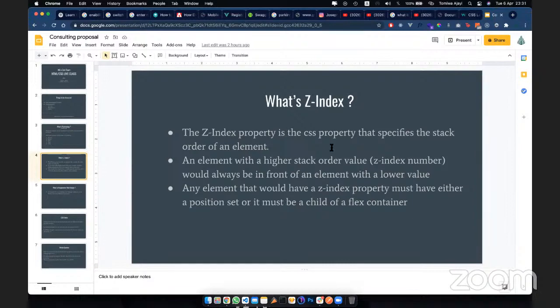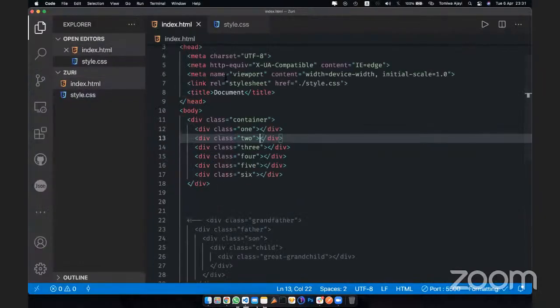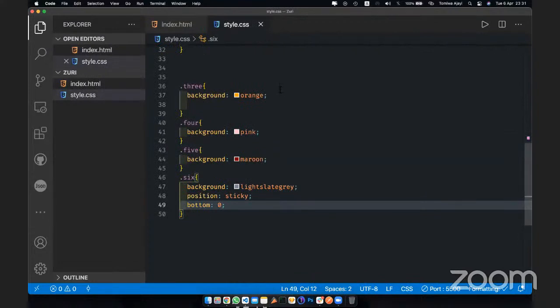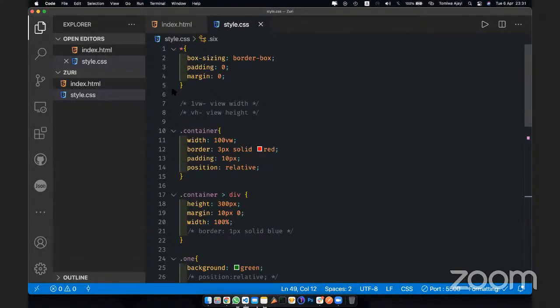Z index, right? So earlier we have 1, 2, 3, 4, 5, 6 boxes, and I'll just explain this briefly, and then I'll give resources for going further, in the same W3Schools. So for all these elements here, I'll set the container to relative and set all these elements to absolute, and that means everything will stack on each other.